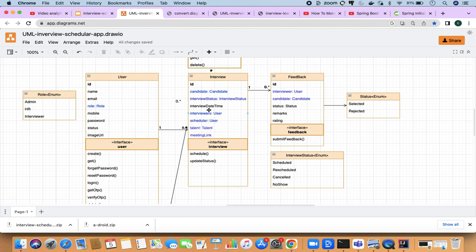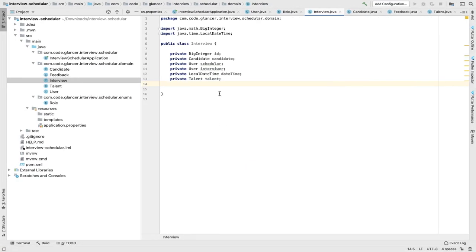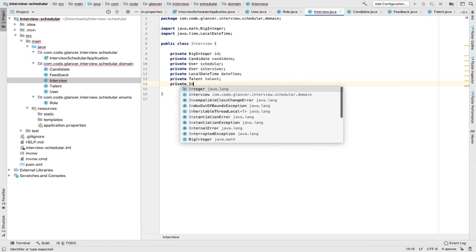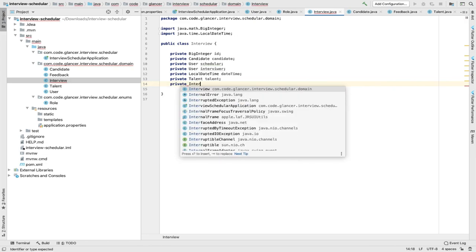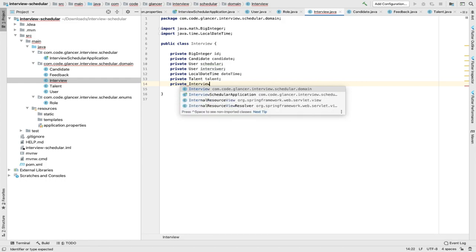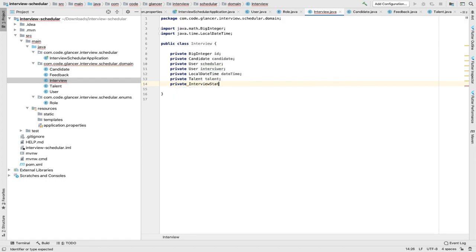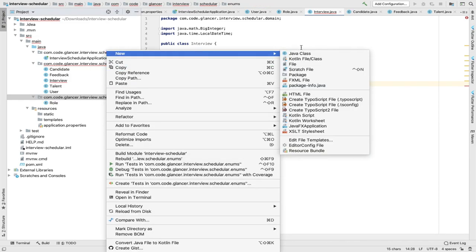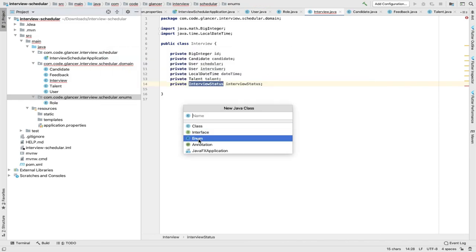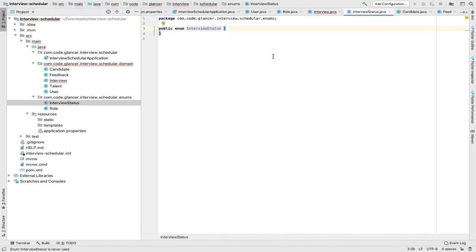And then what is the interview status, right? When someone is scheduling, it will be a scheduled interview status. As you can see, I have to create one enum here, so I am adding this as an enum, and you can change it to enum and then create it.